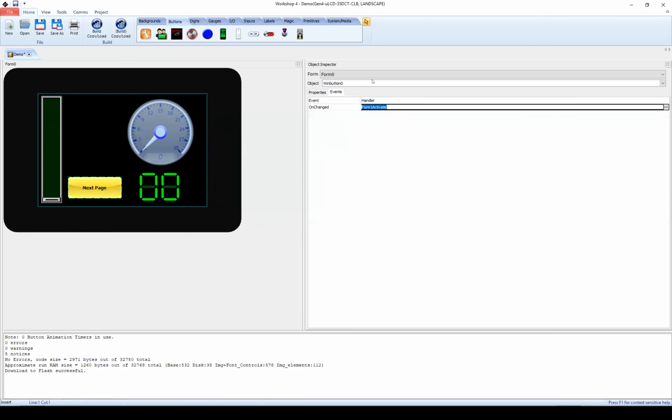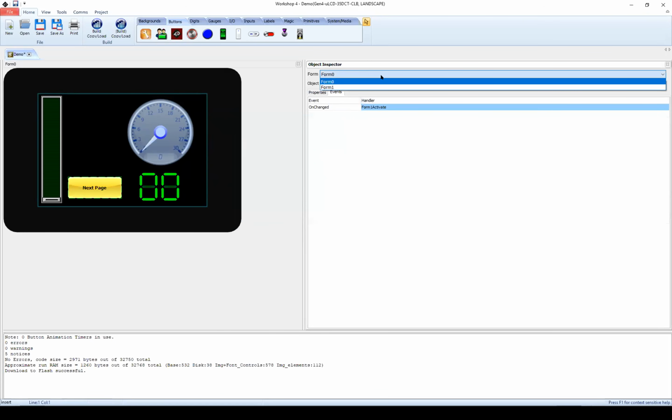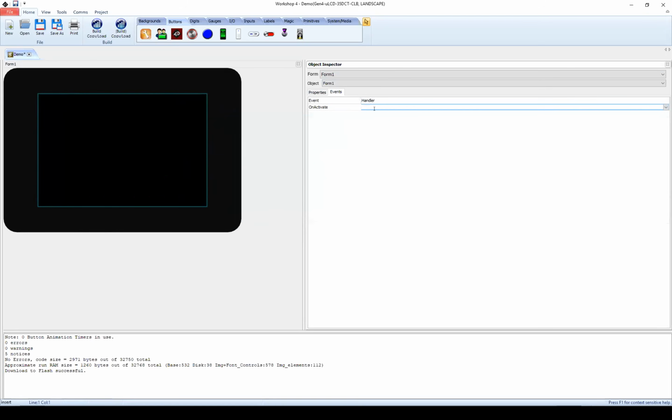Now to use the smart objects, the Smart Widgets tool, I go to form 1, and we'll start off with making our own gauge. So let's say I've created a gauge that I've made in Photoshop or some other imaging software, and I have a nice base layer for it.